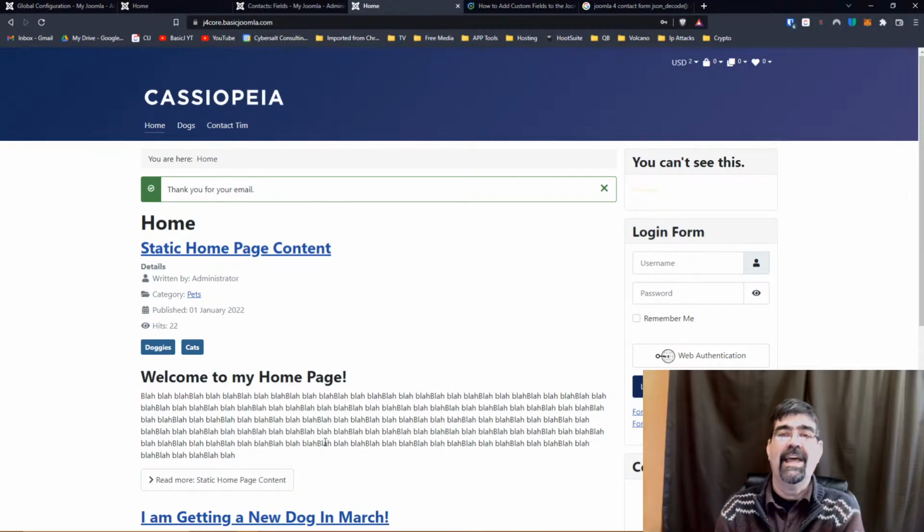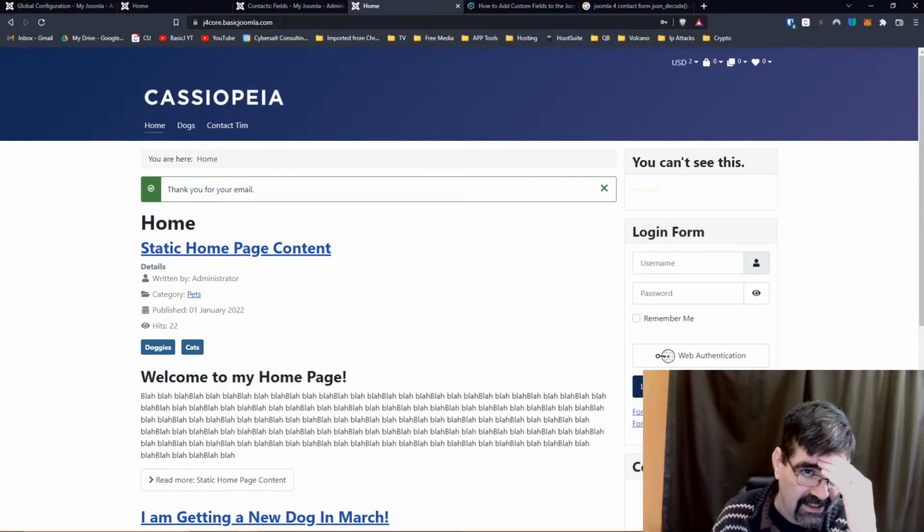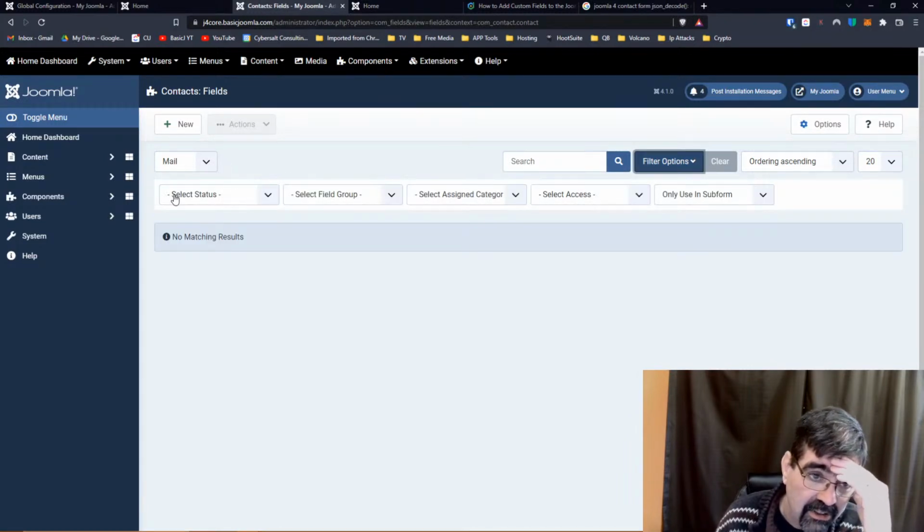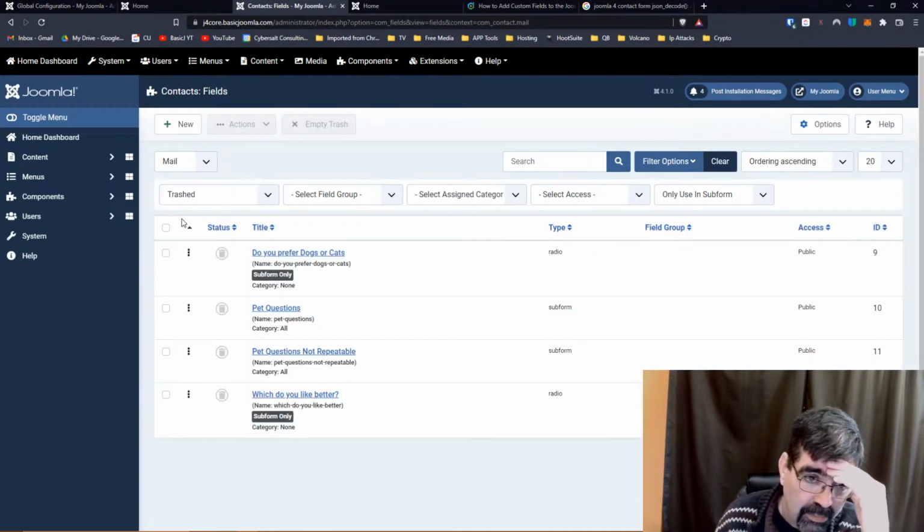Well, isn't that anticlimactic? All right, well, let's try this then. Let's filter options, select status, trashed. This is in mail. Subform only, subform. This is the subform.